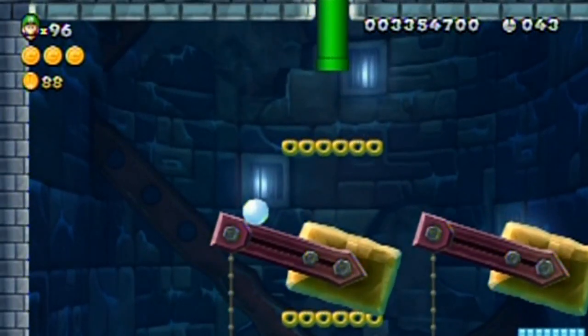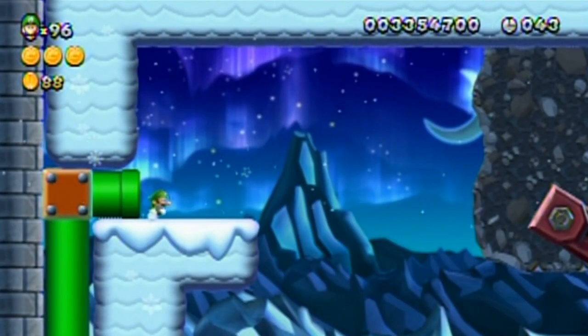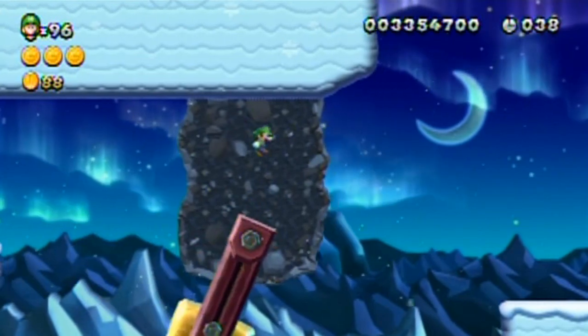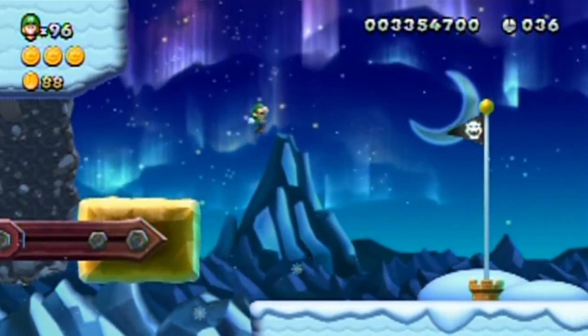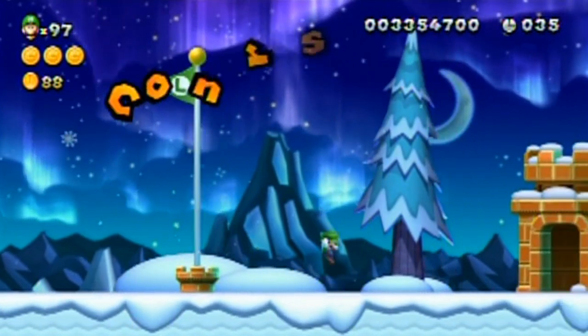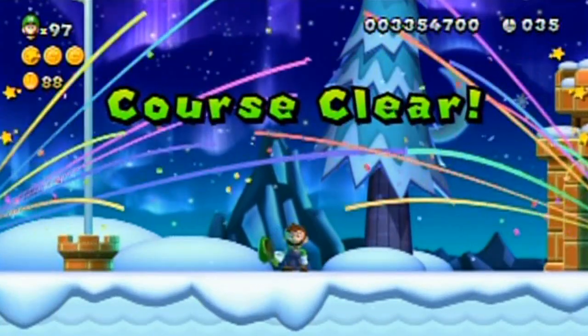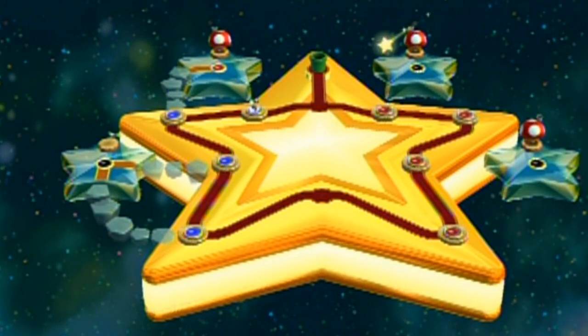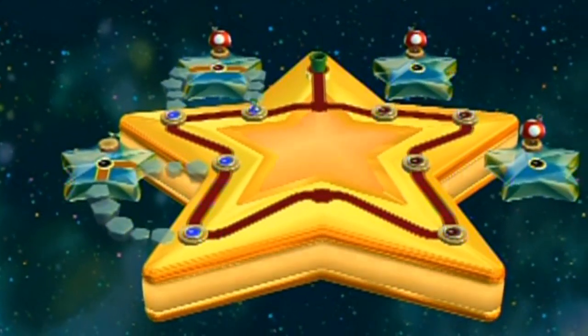And that is the stage. Woo! Oh, wait, I'm getting ahead of myself here. I gotta ride it to this side. There we go. Whew, I almost just ruined the whole run. Course clear. Alright, let's head over to the Mushroom House. And then I'll probably end off the part there, I suppose.